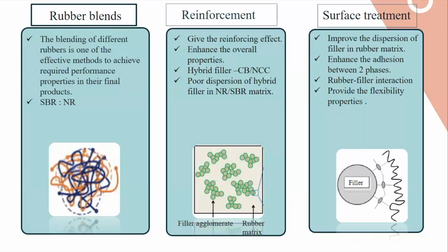However, the usage of carbon black in the rubber industry has certain inherent deficiencies, which are difficult filler dispersion, environmental pollution, and health hazards. Another filler that I used in this research was calcium carbonate, CC. CC fillers are from a mineral base, and nano-sized fillers are used in rubber due to the better reinforcing effects on improving the properties of vulcanizates.